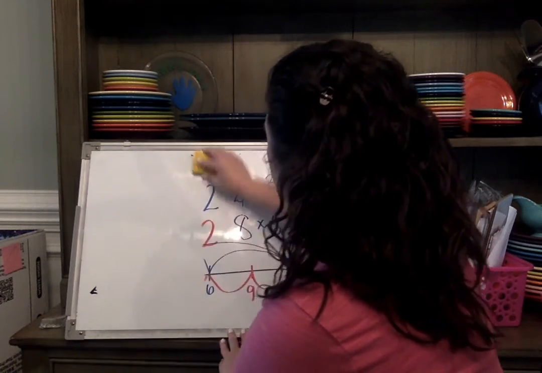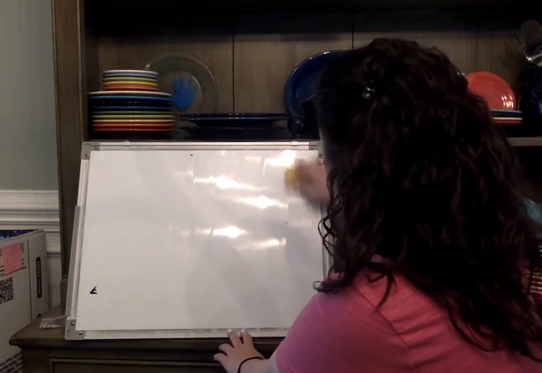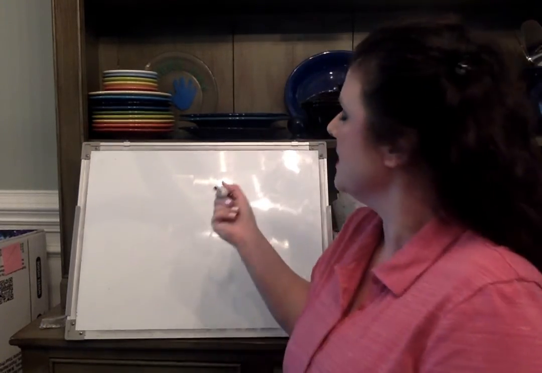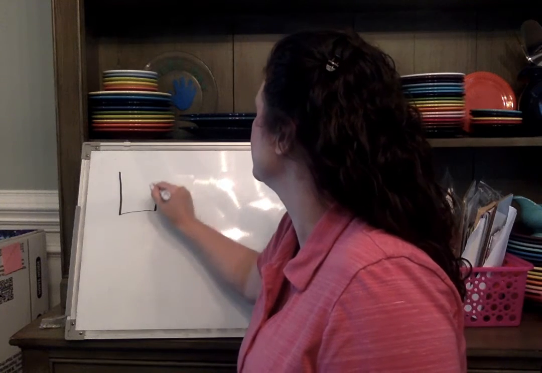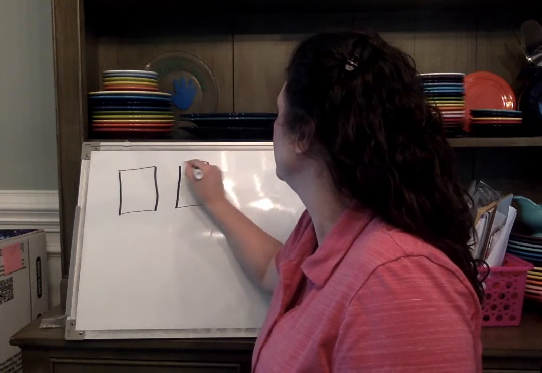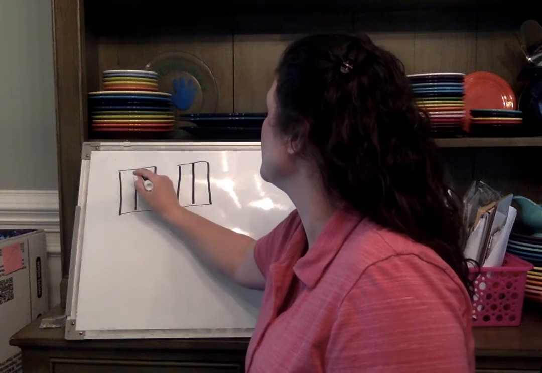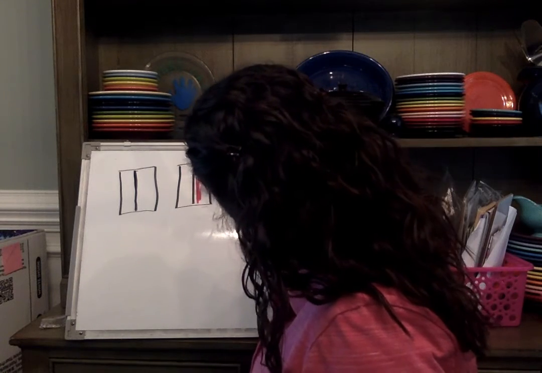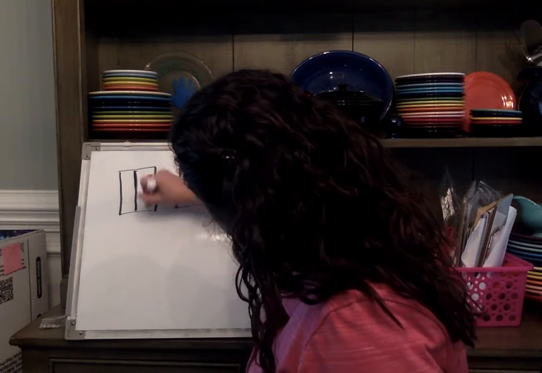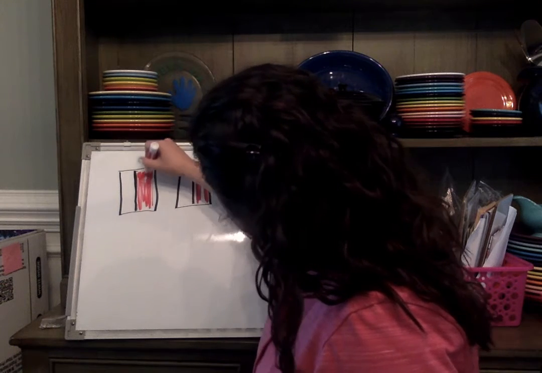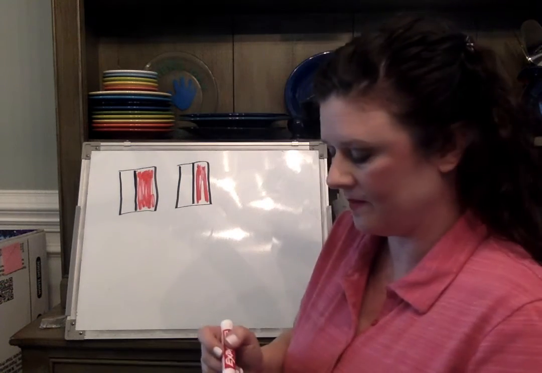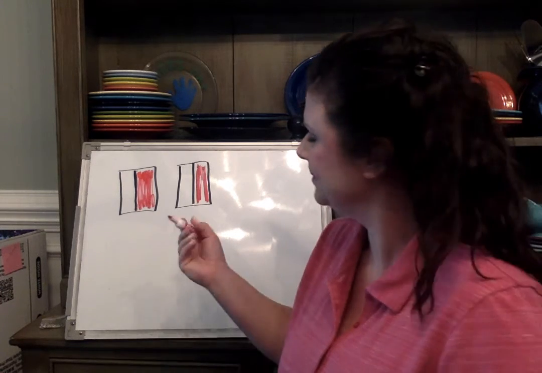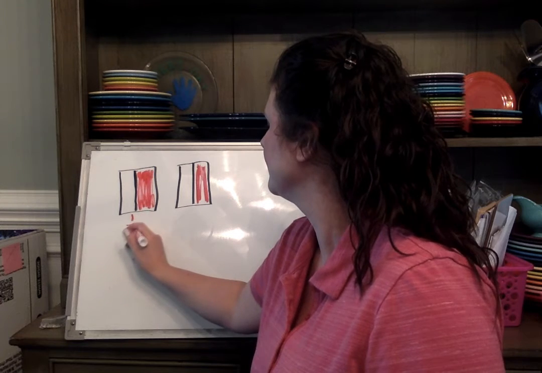Now, at the end of this, I want to quickly go over one fraction skill because I try to make these videos less than 15 minutes so I can hold your attention, and I didn't get to go over this fraction skill last time. So, if we have 2 of the same shapes, these are supposed to be identical shapes, identical pieces, and both of them have this portion shaded. Okay? What portion of this fraction is shaded? Half.